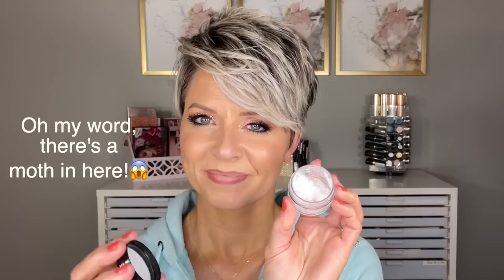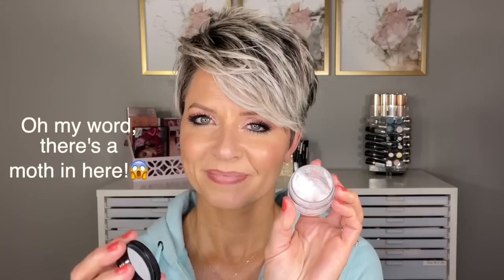Now at the end of the day we need to take all the makeup off. I start with the Bare Minerals Hydrating Cleansing Oil, then go in with the CeraVe Cleansing Bar and wash all that off. Then I use coconut oil to remove the rest of my eye makeup and cleanse one more time. Then I spritz my face again with the Alafia Everyday Coconut Face Toner — it really helps tone the skin and add a little moisture. Then I go in with the Paula's Choice 2% BHA Gel Exfoliant — one pump in the evenings only — and work it into the skin in upward motions until almost fully absorbed.